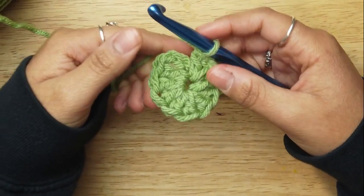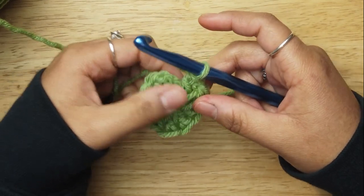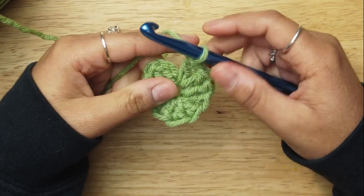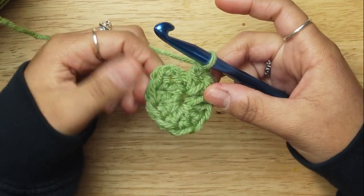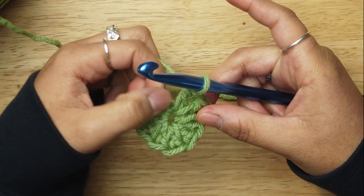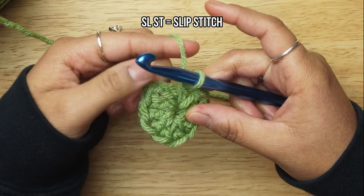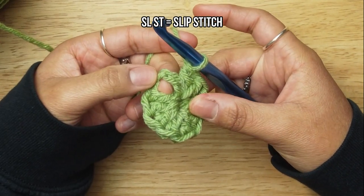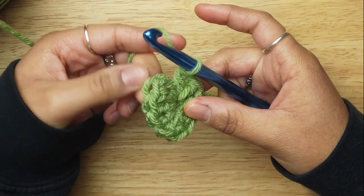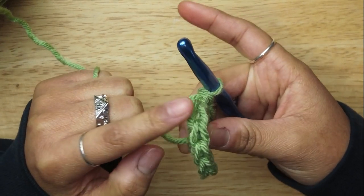So now that we have 11, we're gonna slip stitch into our very first double crochet that we did, or the chain that we did. That counts as a double crochet. So what you're gonna do is you're gonna look for your very first double crochet, which is this one. It's right beside the last one you did. So it's number one. You're gonna look for this opening, but you're not gonna put it through there. You're gonna put it through this opening. So at the top of this, it has V's. So you're basically going to put it in the very first V.